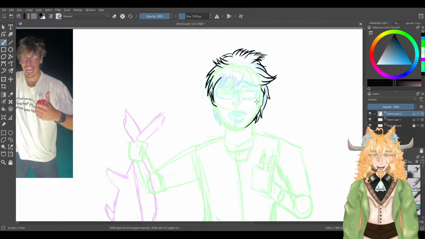Let's see if I can't get the jaw in there. But actually, hang on. Maybe I should add the little bit of... Okay, this is more challenging. Maybe I should line myself up.